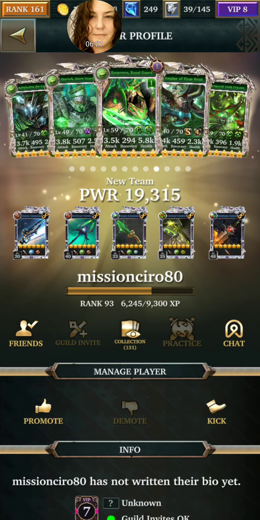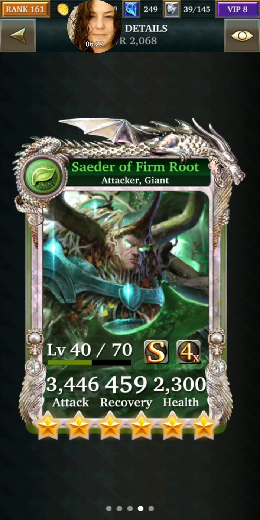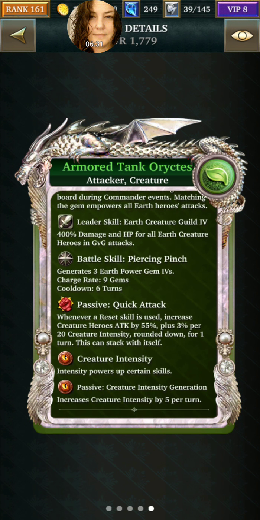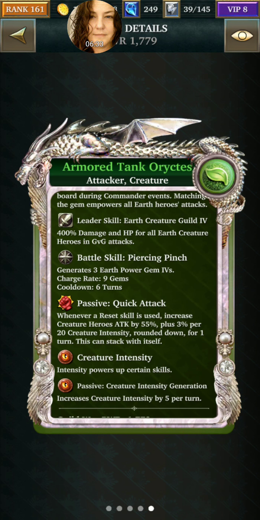Nope, that's not the one you're using. It's this one, isn't it? Okay. So, there's the creature I was talking about. You actually have 2. Oh, no, that's a giant. So you've got a creature that puts down 3 of those power gem 4s. So if you get another one, it would spawn twice the amount.